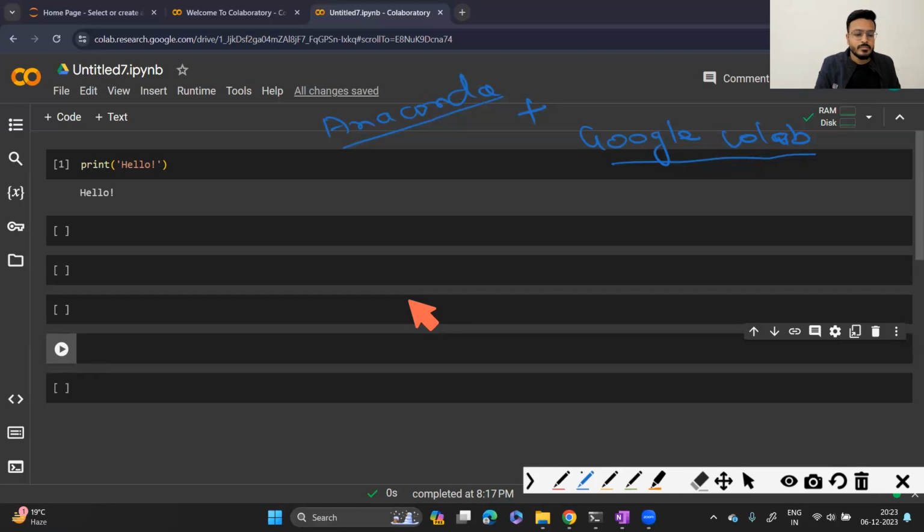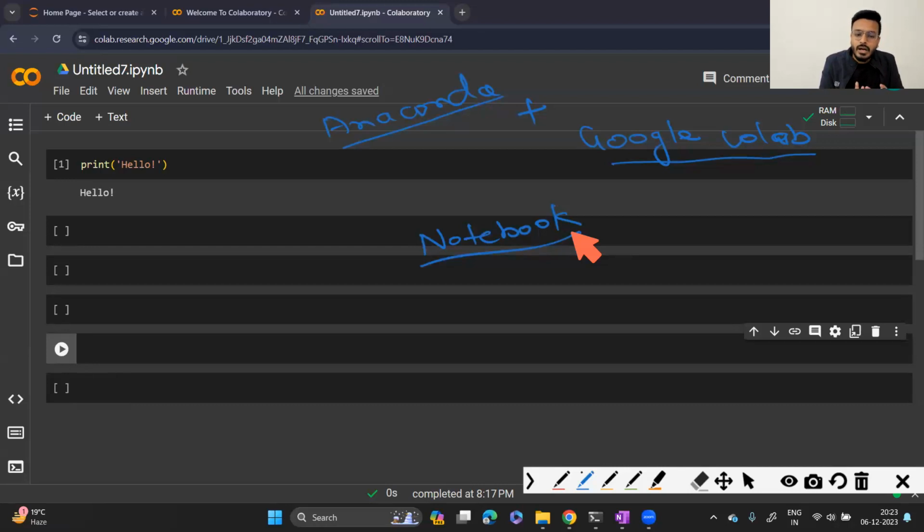What is the advantage of them? The advantage is that they help you write the code in a notebook format. What do we mean by notebook format? Think about a physical notebook where you have a lot of pages. In that, you can decorate. If you're writing something, you can have headings. You can write a heading in a different color. You can write the paragraphs in another color. You can have bigger headings, smaller text. You can draw something, or you can paste some images on your notebook.